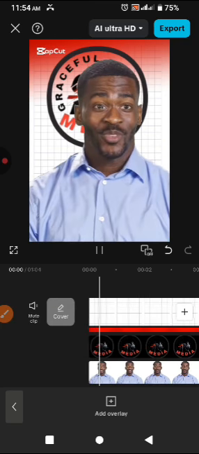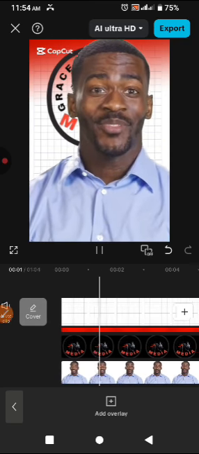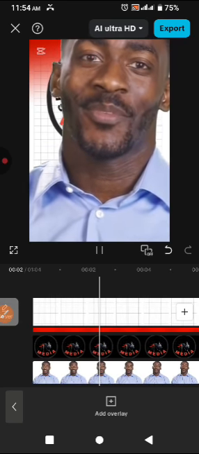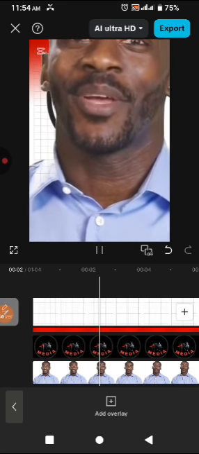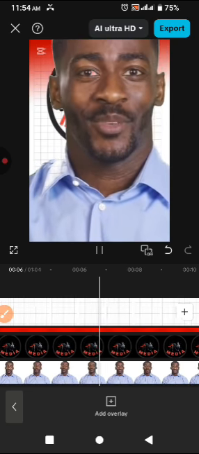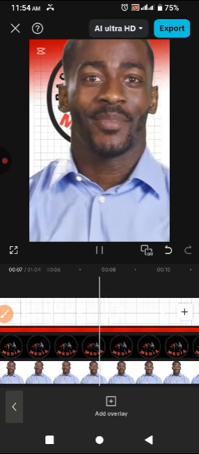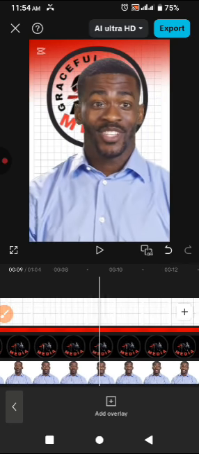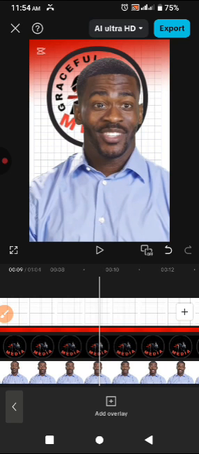Now, if you notice, the coming forward and the going back is happening very slowly. Why? Because of the distance, the gap we left in between the keyframing. But if you want it to happen very sharp, very swiftly, then the gap shouldn't be much. So that was how I did that.